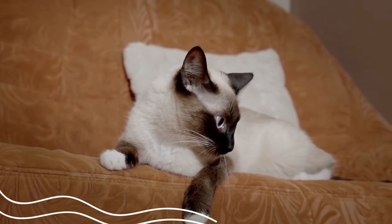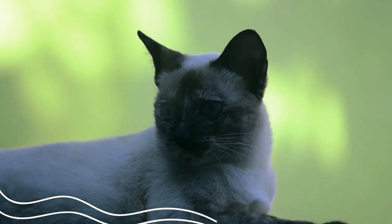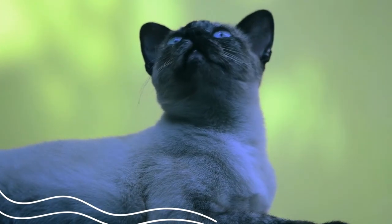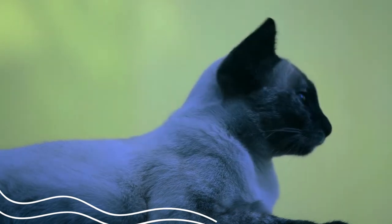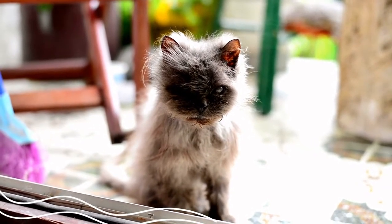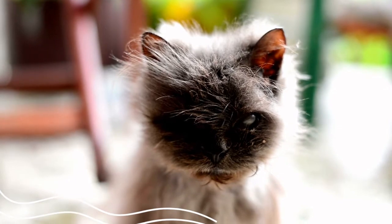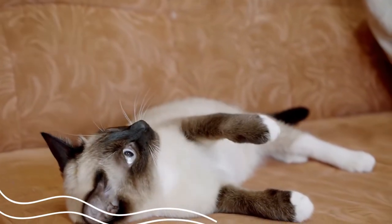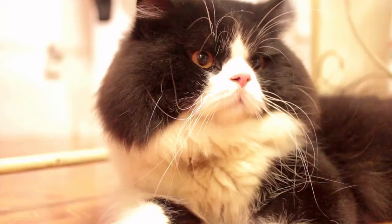Adopting a couple of Siamese cats or bringing home a Siamese and another breed will help keep him entertained, as nobody can resist a 24-hour playmate. Siamese cats thrive in homes where humans spend a lot of time; extended periods without human connection can make them depressed and worried. If you leave your Siamese alone for a few hours, don't be shocked if you come home to discover vases knocked over and toilet paper rolls shredded. You can rely on your Siamese to be a constant companion, following you around like a tiny furry talkative shadow. This breed is also sensitive to cold, so make sure they get plenty of warmth and perhaps even a small sweater.